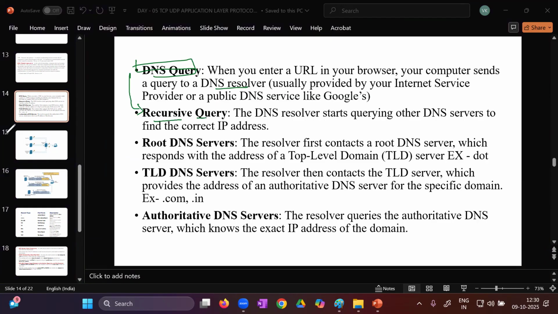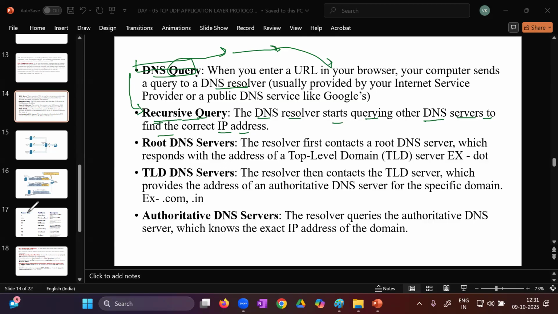Recursive query. So the DNS resolvers start querying other DNS servers to find the correct IP address. So if one server does not have that information, then it moves to the next server. And this is called recursive query.